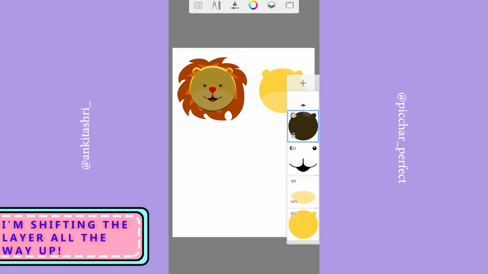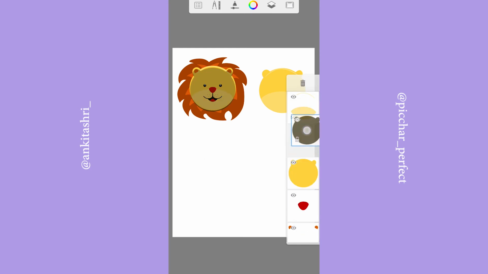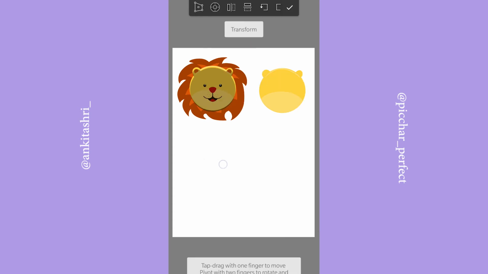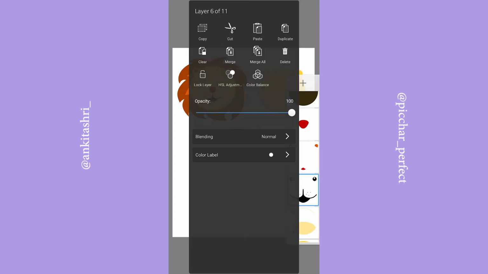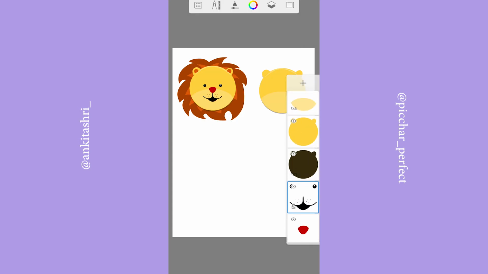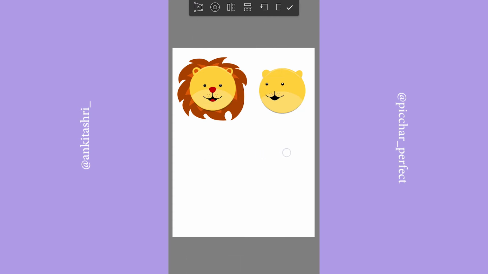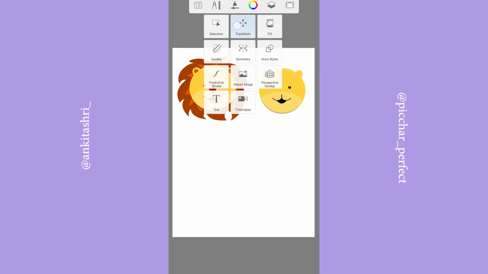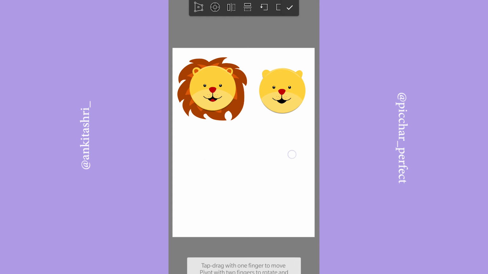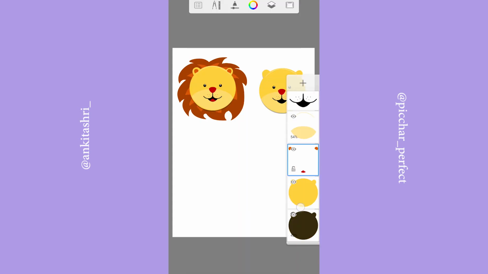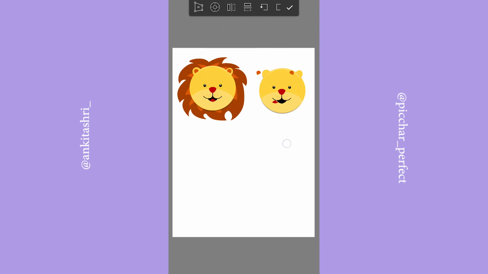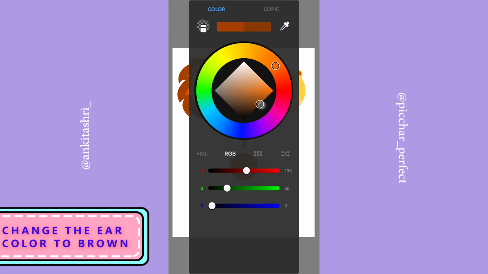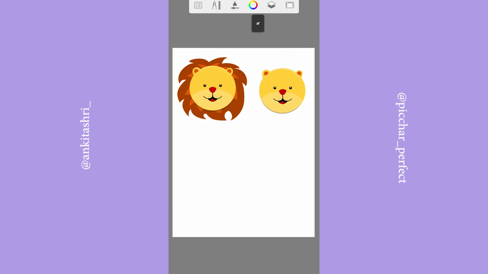You will have to shift the layers up. Change the ear color to brown. Use the Fill option.